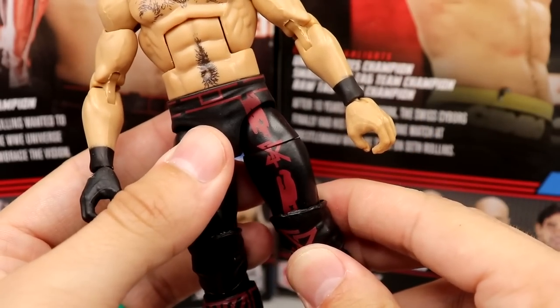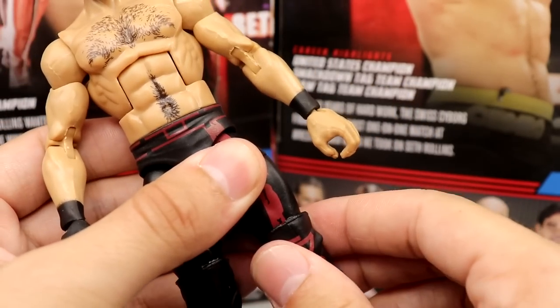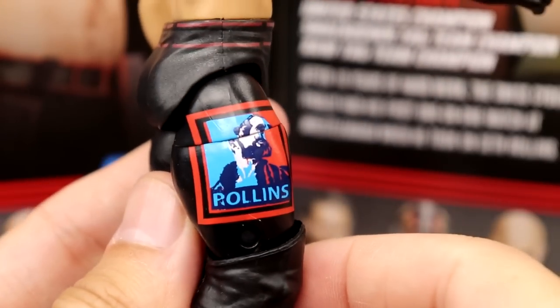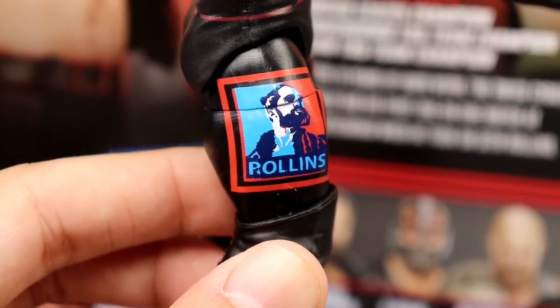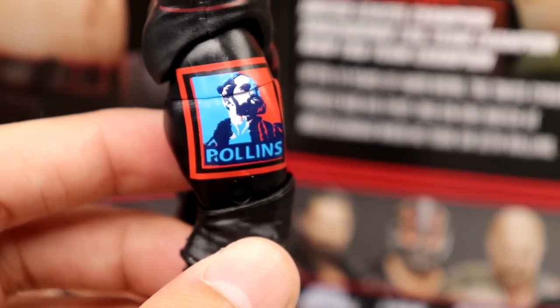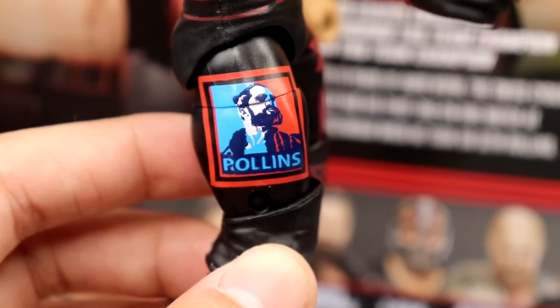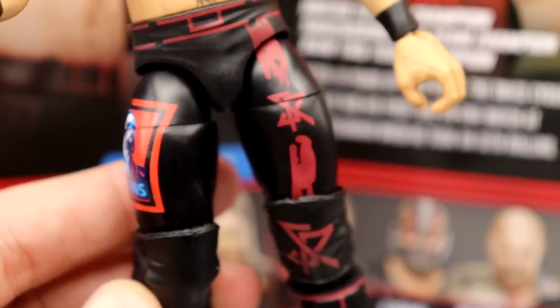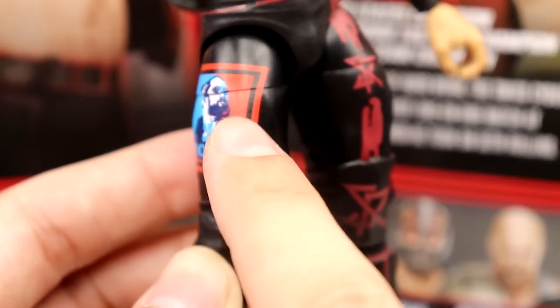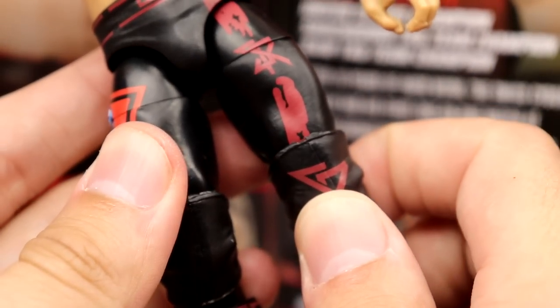You got your designs going around. Not my favorite gear whatsoever. I definitely would have preferred a lot of other gears over this one, and not only that, but the reds are wrong. You got your little Rollins portrait on the side with the square, and the color red that this is on the tights right here that's on this Rollins portrait, that's the color red that it's supposed to be all around. So the SR logos and the black and the red all here is supposed to be this bright color red, so they definitely got the red color wrong.